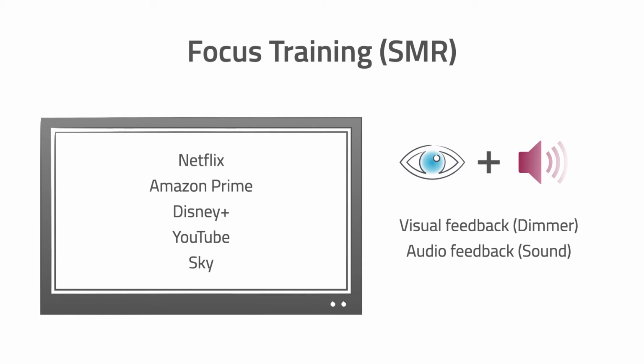I think it's important not to overdo it, over-engineer, and always try to get some documentary where they need to learn some stuff or memorize or have a different language where they need to pay attention, if you want to get them into a focused state. But always remember the brain is always working because there is a dimmer and the volume getting turned up or down. So even though it's a very simple movie that is maybe not meant to learn or pay attention, like TED Talks or something, your brain is playing a game without knowing the rules.